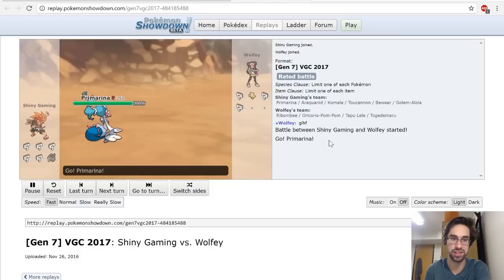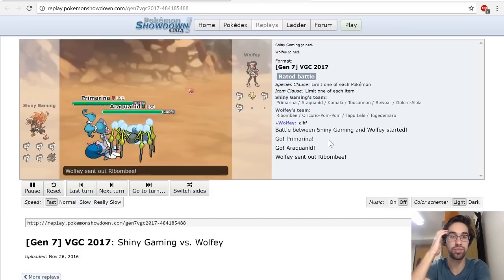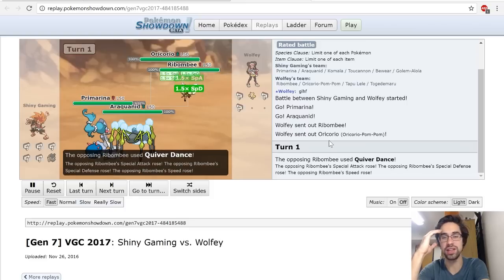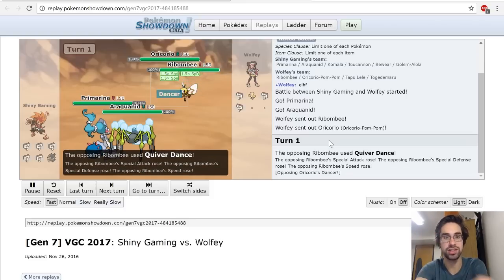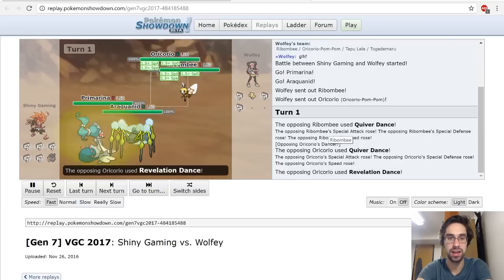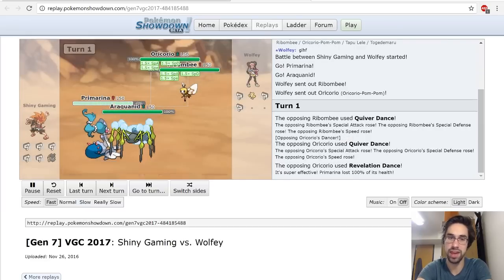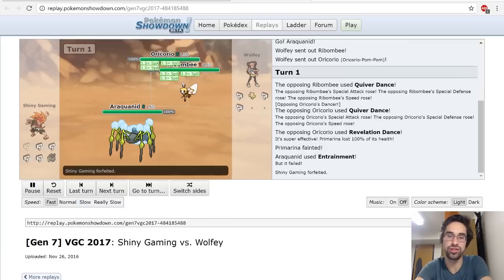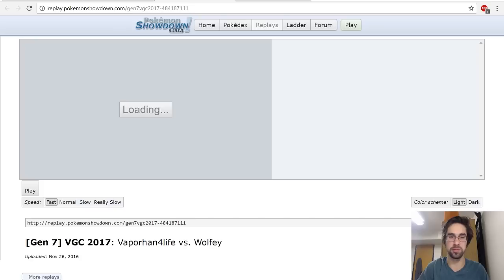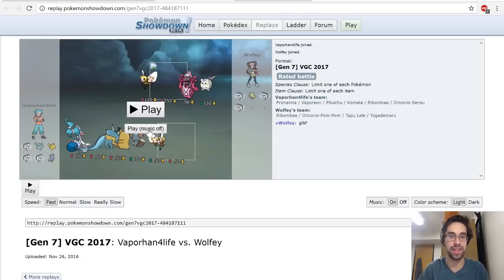This is the first one I played with the team. He goes for Primarina, I don't know. But basically, he goes for a double water type into my electric type combination. So once again, Quiver Dance coming up, and Revelation Dance just picks up the KO. And he was probably going for some Entrainment stuff here, but it didn't work. Oh, I forgot. Yeah, he just forfeited. So I thought that was really funny. And yeah, he didn't like that team, which is funny because I think Alolan Golem is really hard for this team. Like, really hard. And then lastly, this is actually my favorite game.